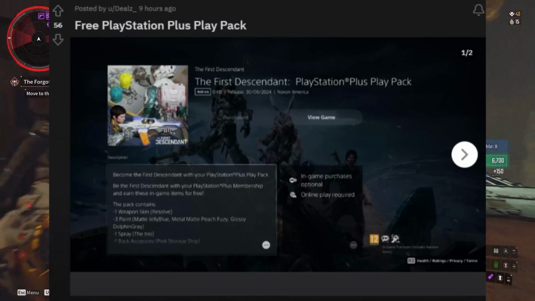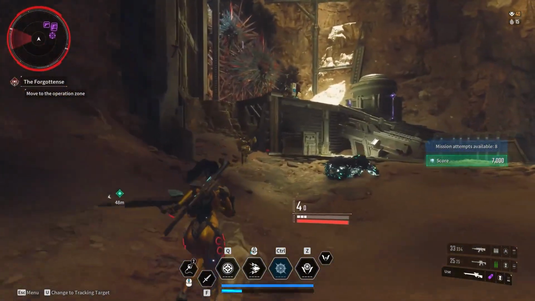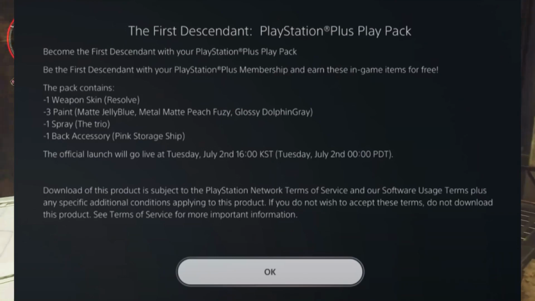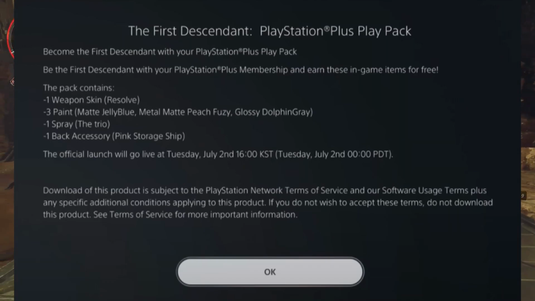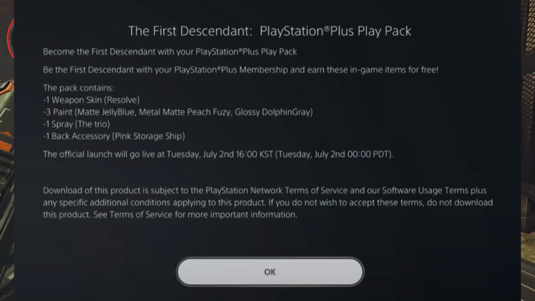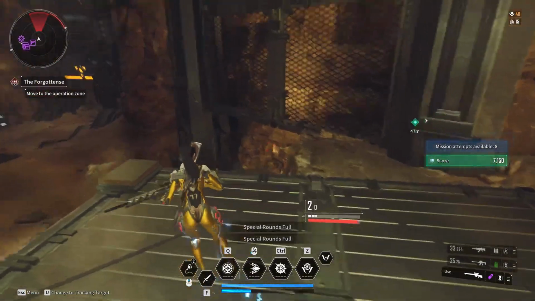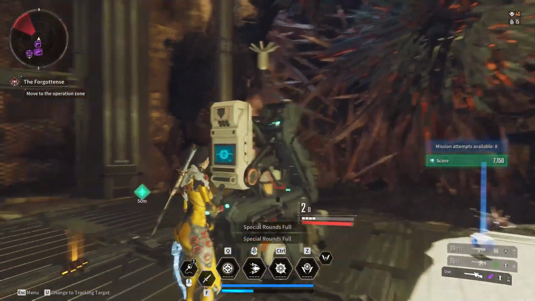Now this does come with a few different items here, nothing really too crazy, it's only cosmetics, but we'll go over them anyway. The pack contains one weapon skin called Resolve, 3 paints called Matte Jelly Blue, Metal Matte Peach Fuzzy, and Glossy Dolphin Grey, one spray called the Trio, and one backpack accessory called Pink Storage Ship. So yeah, that's pretty cool for all you PlayStation players. You get a free cosmetic pack, which is pretty cool.